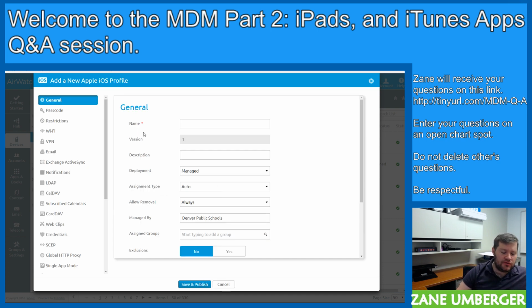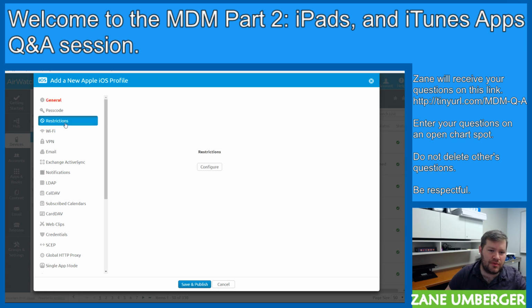Something you always want to remember anytime you're actively making a profile is that we want to make sure we are not creating more than one payload per profile. Over here on the left-hand side, each one of these is considered a payload. There's only a handful of very small exceptions to the rule. Say we're doing a restrictions payload inside this specific profile.